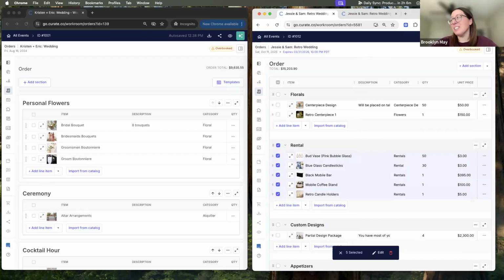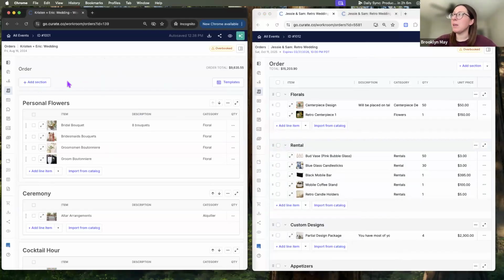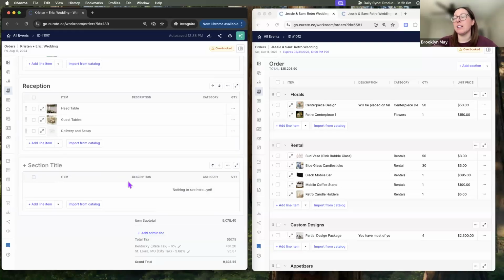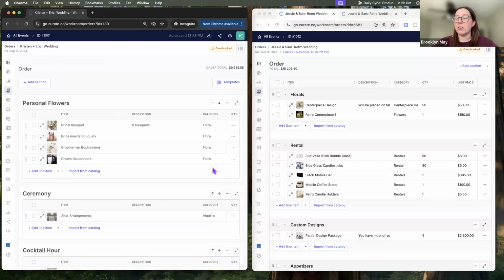And then we also have a very exciting update around the new order view, and that is being able to put a section wherever you're at on the page. As you notice in the original order view here, we have the add section button up at the top. If you add a section, it will add it to the bottom of your order. So it adds it down here, you kind of have to scroll, and then if you wanted to move that to the top or wherever you might want it, you would use the arrows to move it around.